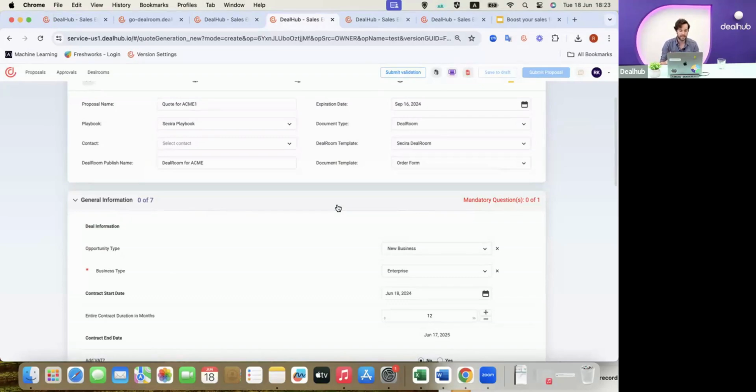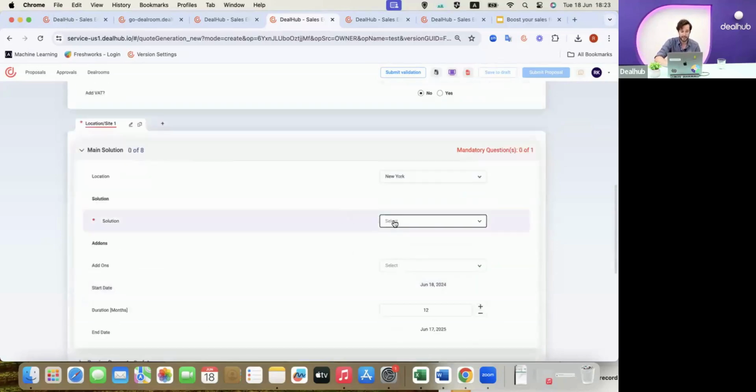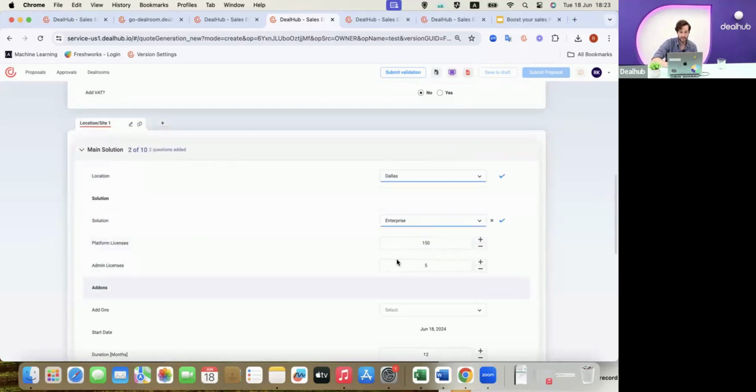What does that mean? It means that we are the same company still, but instead of selling it to multi-year, we are selling to multi-locations. For our purposes today, I put some cities from United States, such as New York, Miami, Washington, Dallas, Denver. So I will choose actually Dallas. They had an NBA final loss, so maybe they'll be happy. So here I will put Solution Enterprise.